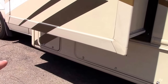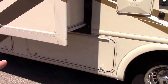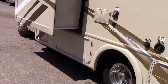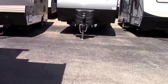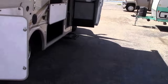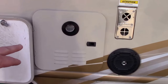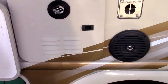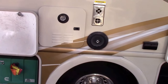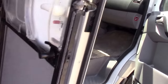The front storage compartment houses our LP underbelly tank, and underneath the slide room there's a large door but fairly narrow in depth storage unit. We're in the 24-foot range, so storage is as much as you can get in this size. That water heater door indicates an instant hot water heater with an inside auto ignition switch, located towards the bedroom inside. The exterior speakers are really nice — a great outdoor tailgate entertainment center.